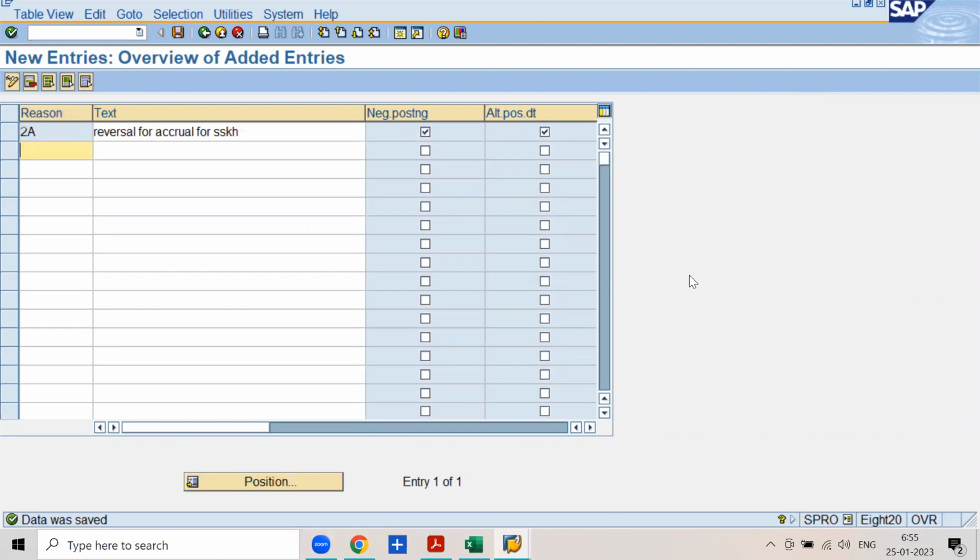By selecting this checkbox, the system allows the user to reverse the document with negative posting.